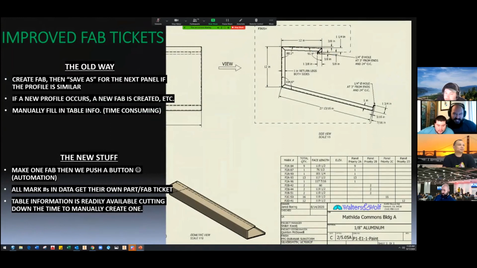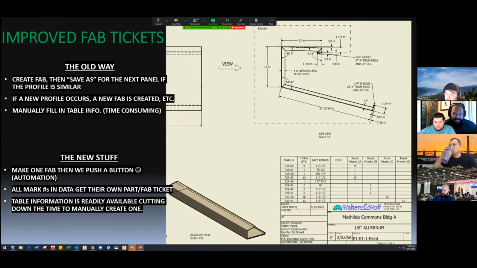Improved fab tickets. In the old method, we would have to start a fab ticket, import data that is necessary, place the views, add the dimensions, add notes, and then create the data table, which we would then have to determine how many columns and how many rows are necessary, and then make the data look the way it needs to be.